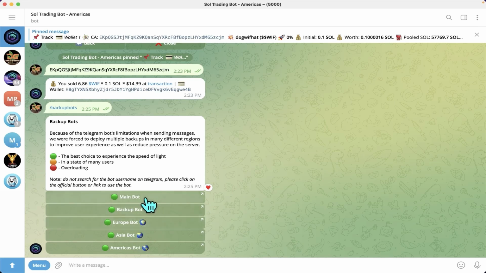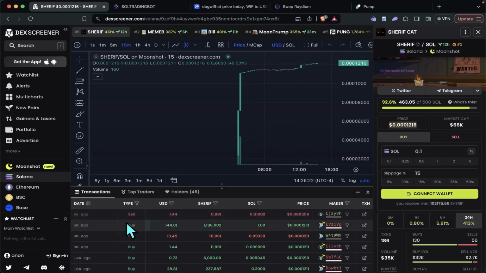The main bot actually says that it's good, so you could use the main bot. Sometimes this is red because of congestion, a lot of people doing this. But yeah, I would use the location specific bot wherever you are, and you just select it and it'll do that bot. So here's where we're excited, guys.